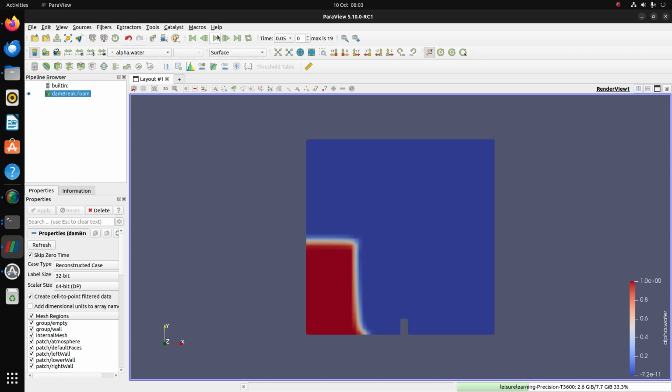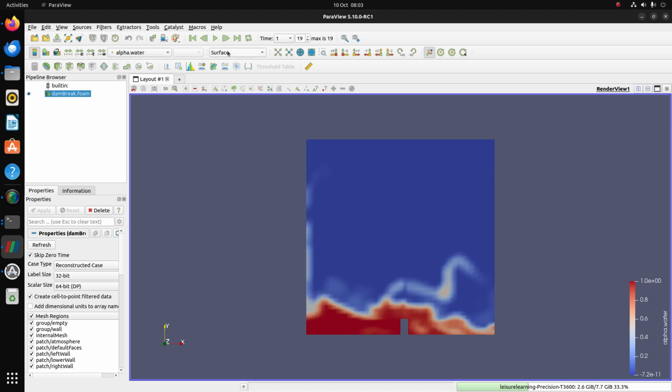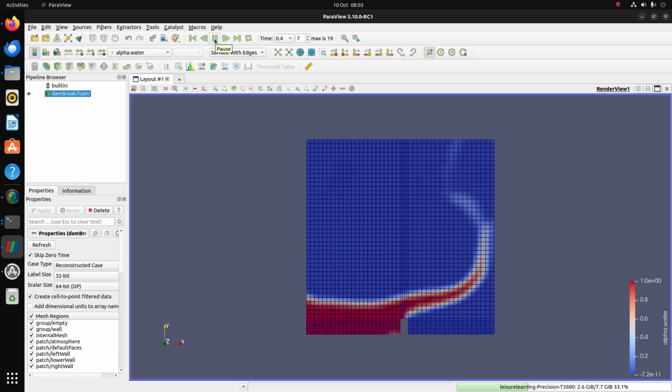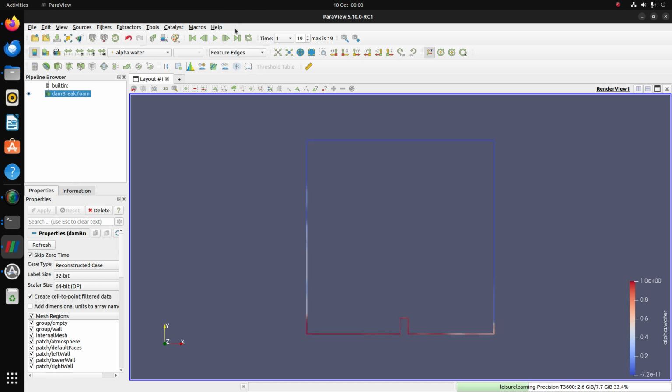So you can look at its flat surface. We can have surface with edges, which shows the meshing of it. What else? Feature edges?